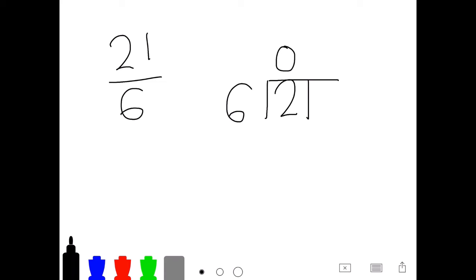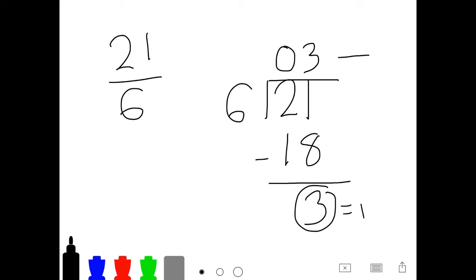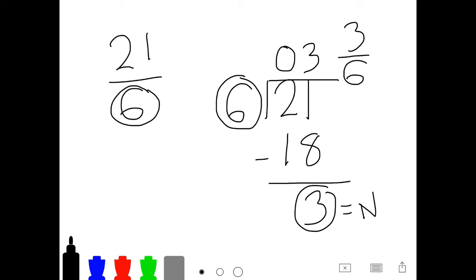And 6 goes into 21 3 times. 6 times 3 is 18. And now we're going to begin the process of subtraction. I happen to know that 21 minus 18 is 3. And now this is the tricky part that sometimes kids can make mistakes with. This 3 is going to be your numerator, so I'm going to bring that up to this fraction. A lot of kids like to write remainder 3, but it's really easy to convert this into a fraction. So that 3 becomes your numerator, and this 6 over here, the number that you started with, is still going to be your denominator. Okay, so your final answer becomes 3 and 3/6.